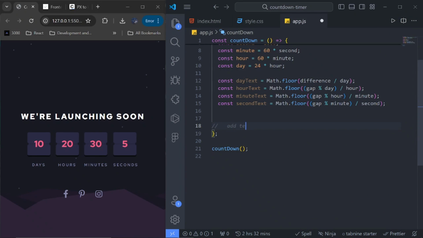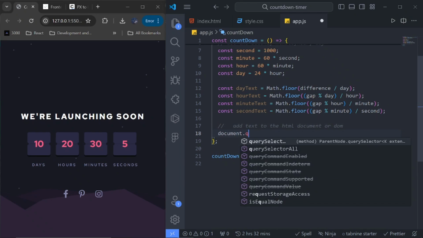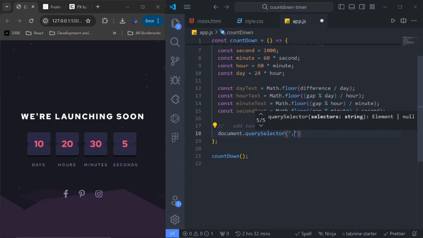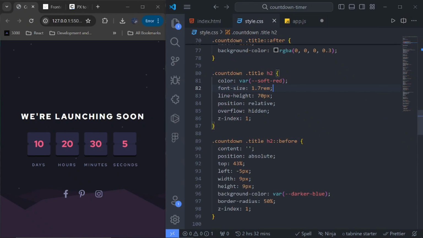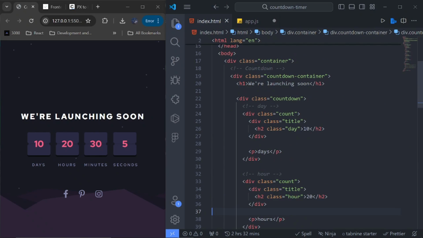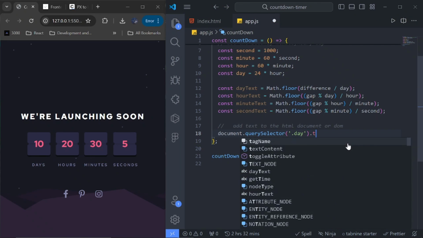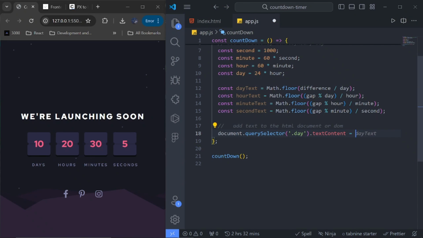We just add text to the HTML document or DOM. Then we'll say document.querySelector, and we'll target what we want. This will be for the day. Let me close this out because we have the day class right here. So if we change the textContent to whatever the day text is, this should change right now.